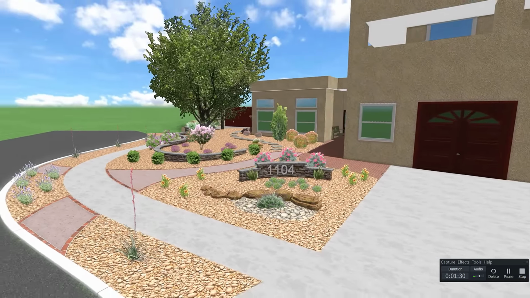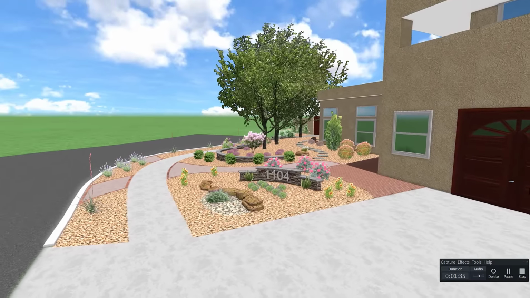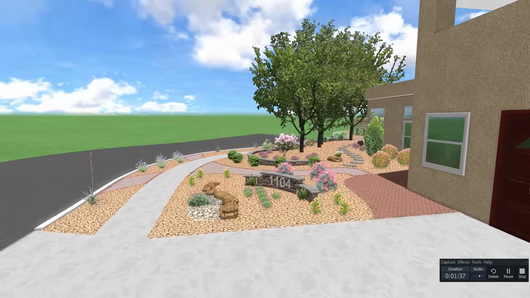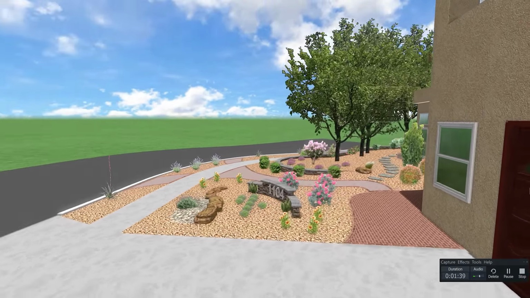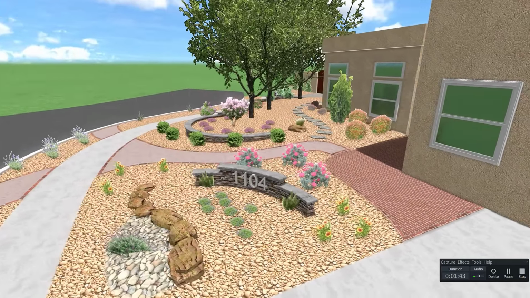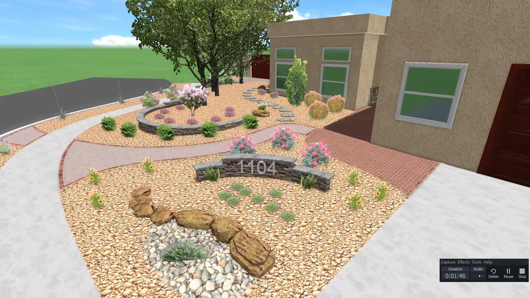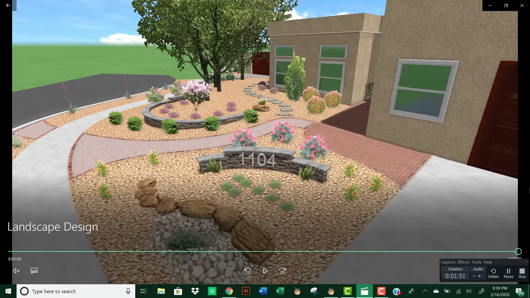This plan is also going to be fully to scale. It's also going to show you every bit of materials that are going to be used. So if your client says yes to this, which they will, you will have, with a few clicks of a mouse, a full render of all the material lists, all the sizes, everything you need to price this accordingly. So let's jump in and get started.